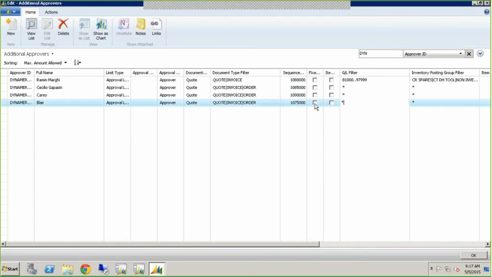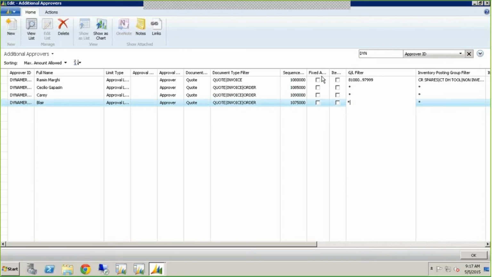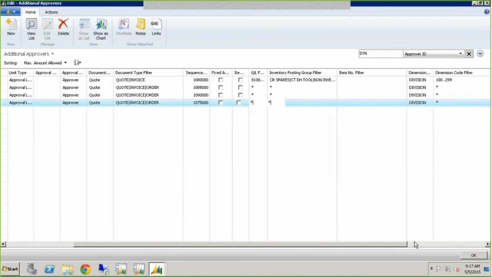There's also some options here to be able to approve any fixed assets that are purchased, because this is a large service company, so they do purchase very expensive fixed assets or components for those fixed assets. So they needed to have an additional level to be able to approve purchases for fixed assets or for inventory items. So we allow people to also purchase and approve based on inventory items.